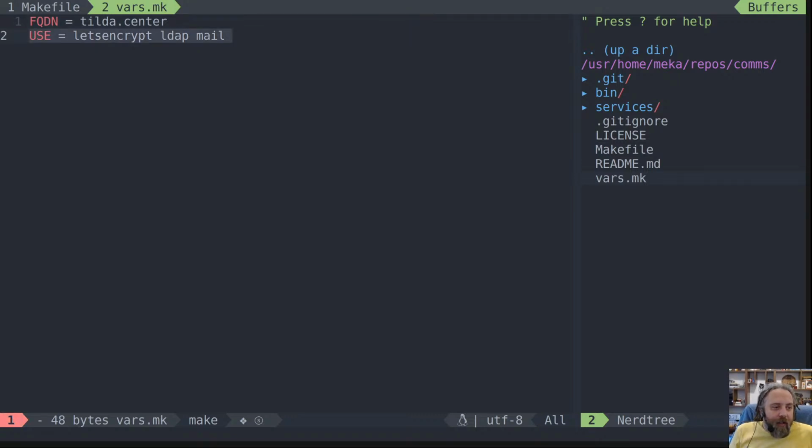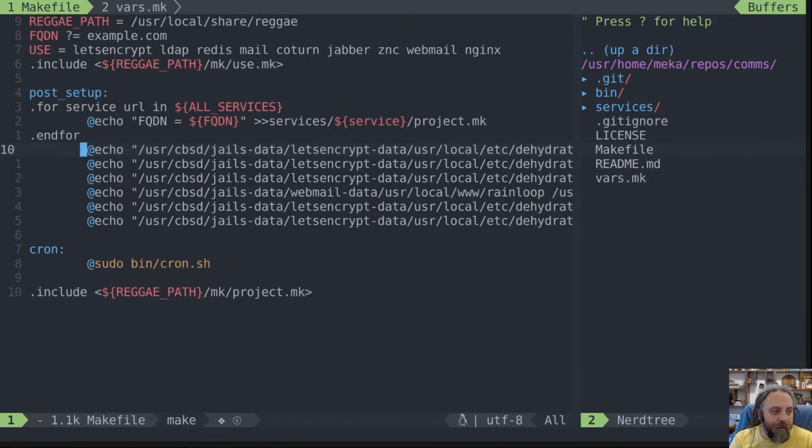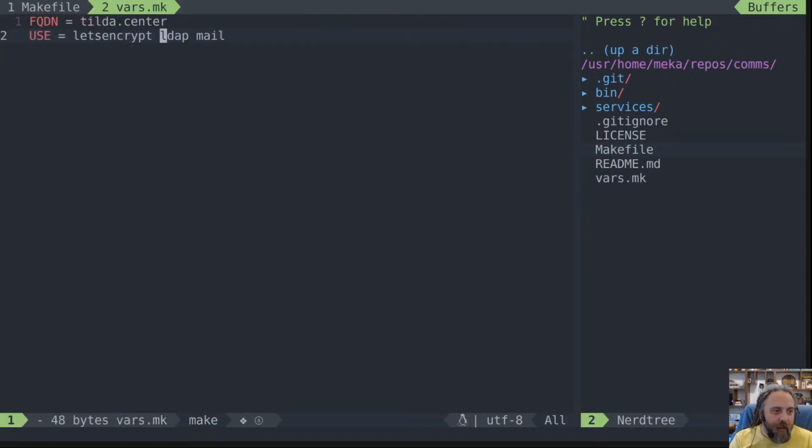And use here in vars will effectively override use here. We did that because we just need mail as an example of an LDAP client.